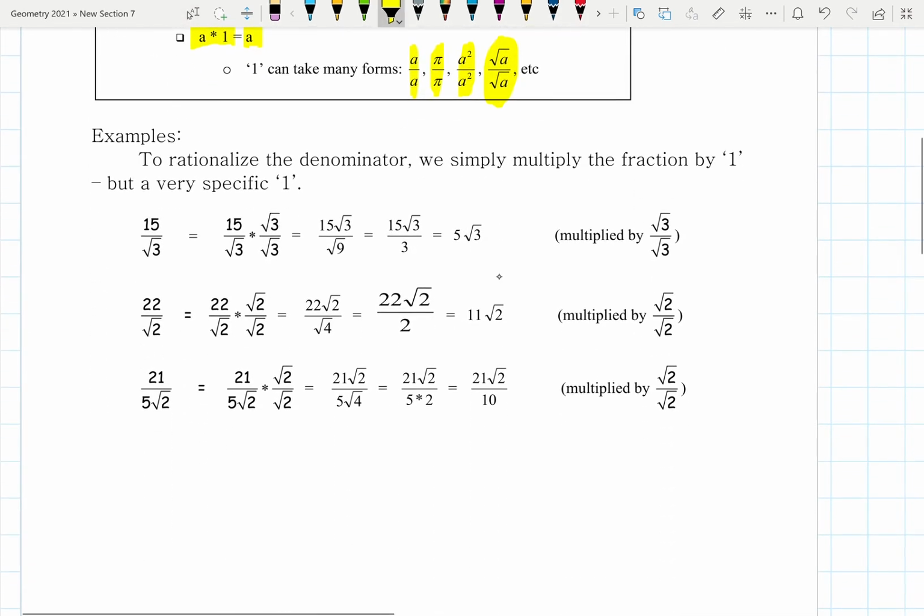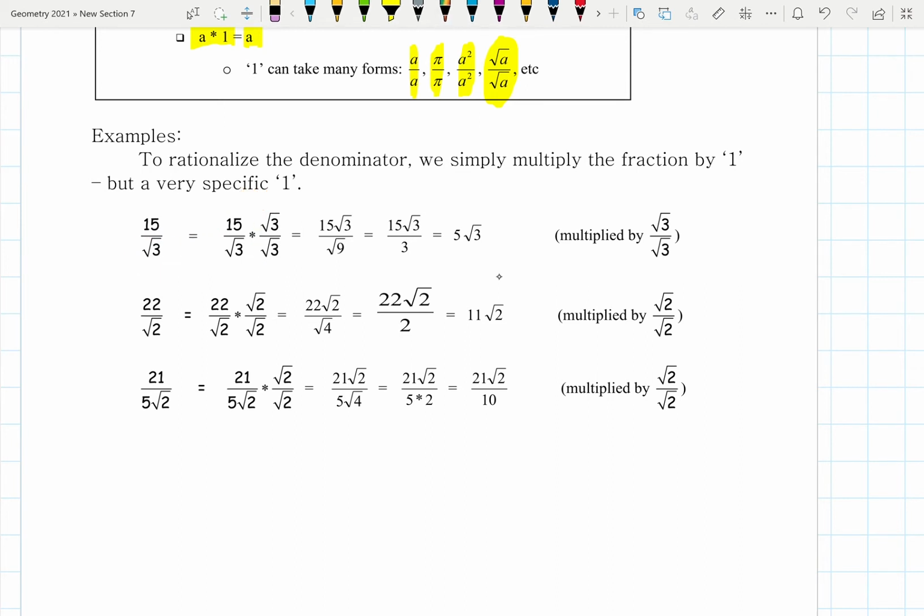If I end up with an answer such as 15 divided by the square root of 3 when I'm working with my special right triangles, and I see that I have that square root of 3 in the denominator, I need to get rid of it. But I get rid of it by multiplying it by 1, but not any 1. I take that square root and create a fraction of whatever that square root is over itself. Square root of 3 over square root of 3 is 1. So what I'm doing is I'm multiplying my original answer by 1. But that particular 1 happens to be whatever this number is over itself.